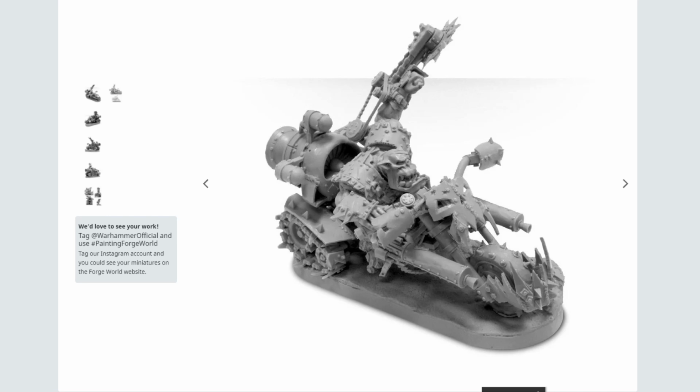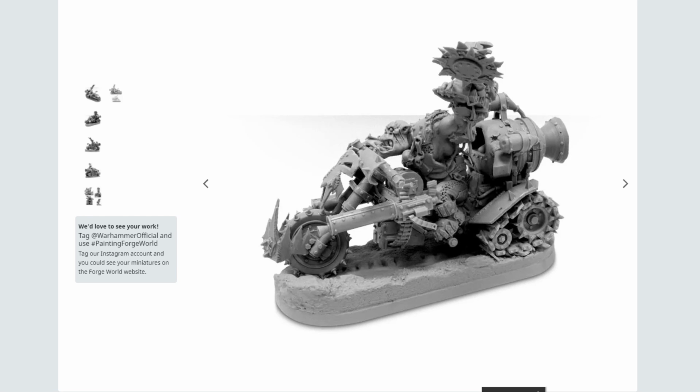By contrast, the Warboss on bike looks solid. It is a weird design. In fact, in a way, it's a very similar design to the bike that I was complaining about, except it's got the wheel at the front and it's got tracks at the back. The difference is that this is a longer bike, which I think is what makes it easier to cope with the shape, because it is a longer vehicle overall. It also is weighted slightly differently. It looks a bit more streamlined.